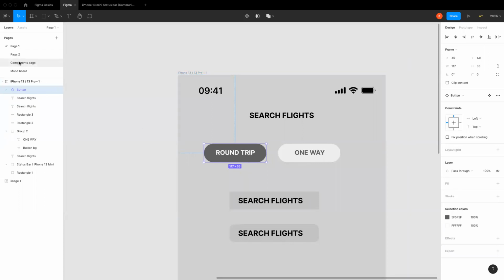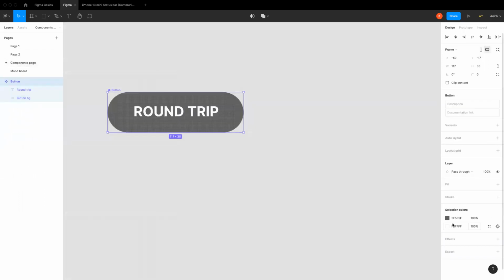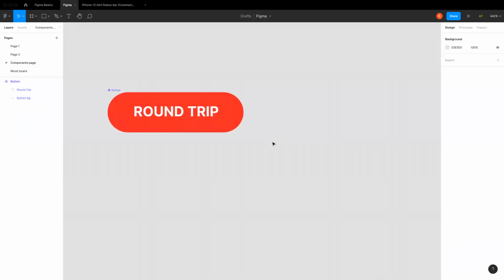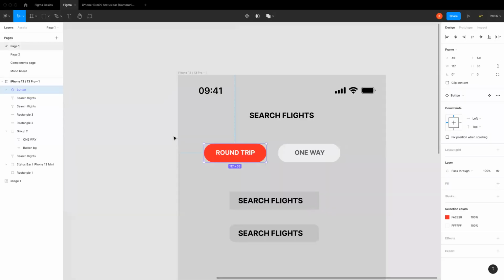I'm going to show you an example now. If I decide to change this from this color to this red, you know that I have not gone to my other page. If you go here, this has changed because I have decided to change the component color. So it's going to affect all of the instances. So this is the concept of a design system, whereby you create something once, and whatever designers you have on your team will only use what you have in your design system, so that you create a consistent UI.